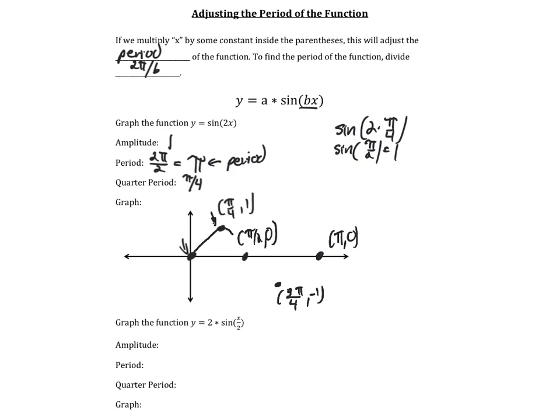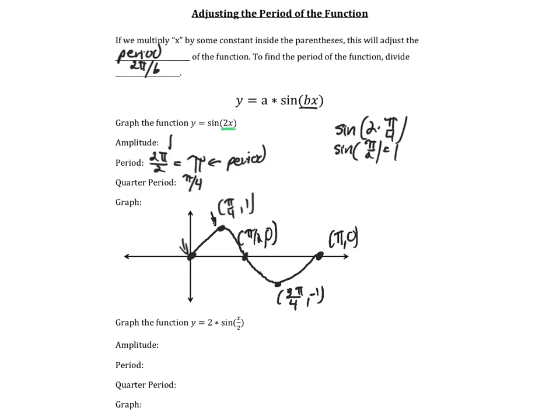So we get the same looking graph, okay? But what's the only difference? That's not the best sine graph I've ever drawn. It should be fairly symmetrical on both sides, but I did not do a great job drawing it there. But you'll notice that to complete one cycle, it only took us pi radians to do that, where normally it takes 2 pi. So that number, that 2 there, in this function, adjusted the period.